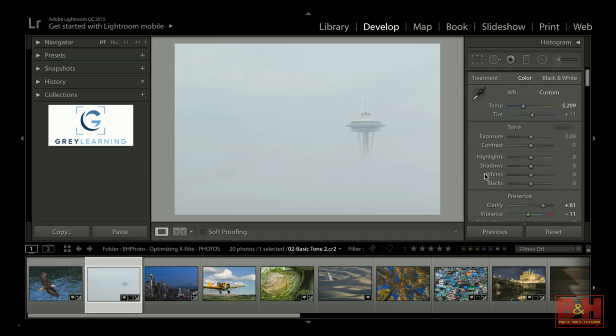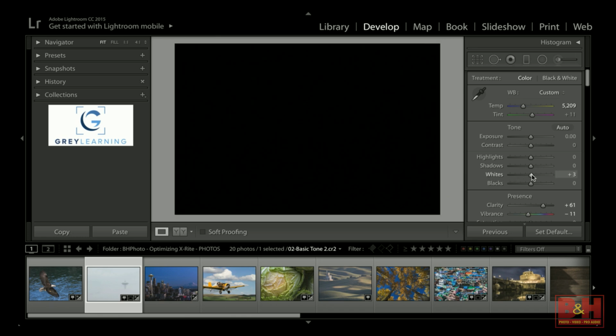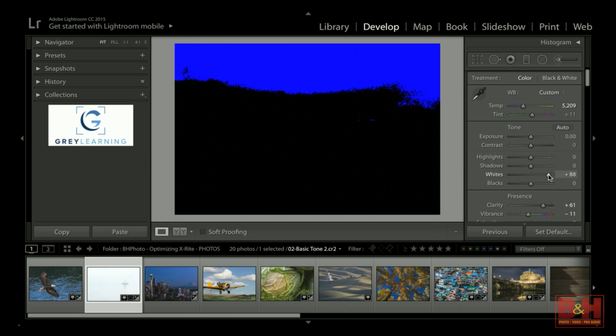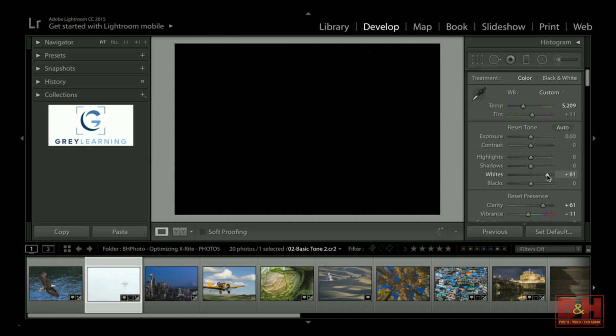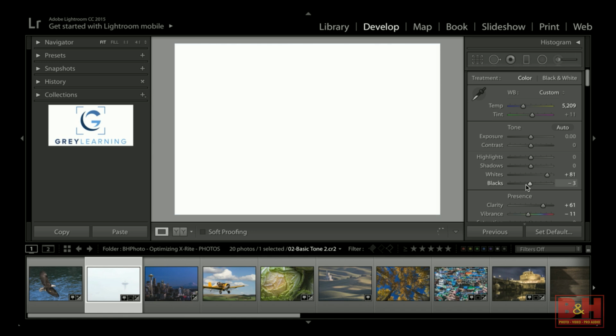Just testing. Of course there are exceptions. So here we go. We hold the Alt or Option key, and we bring the white point up until, oops, right there. Let me back off just a little. Right there. Perfect. Set our black point. Oh, look, we're at minus 100 on blacks, and we still haven't gotten a true black. I need to push it further. Somebody please call Adobe and tell them we need the scale to go to minus 200.